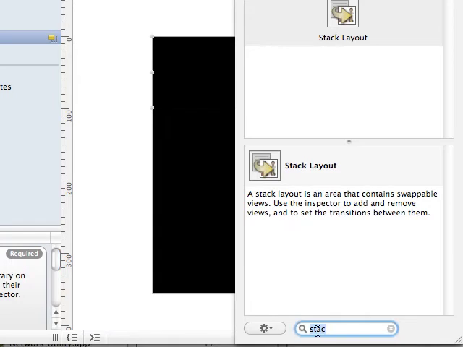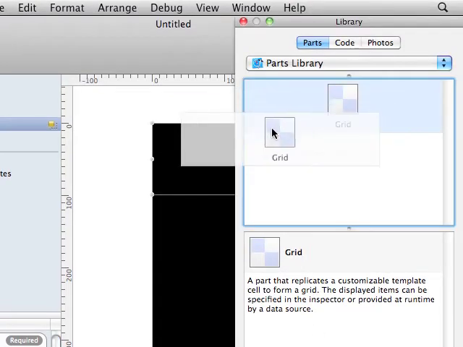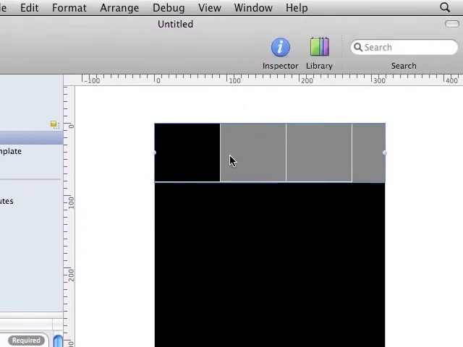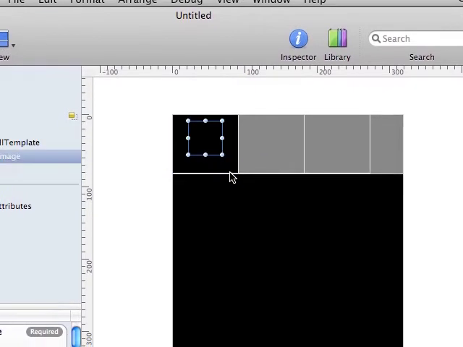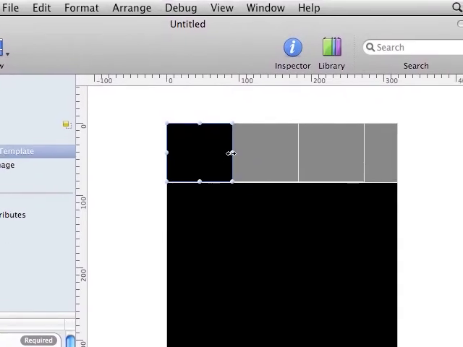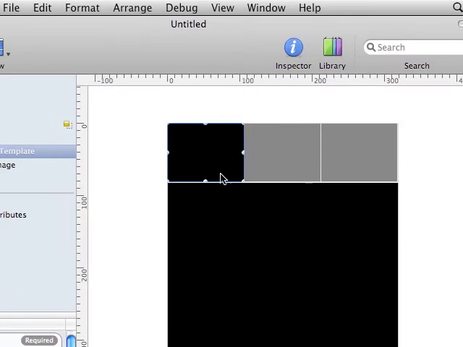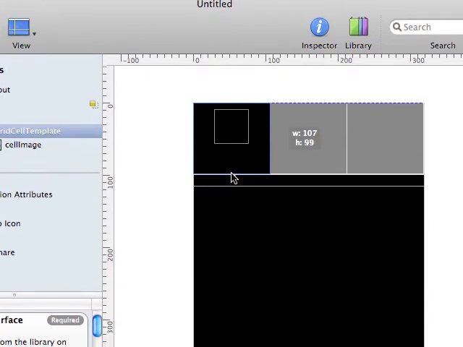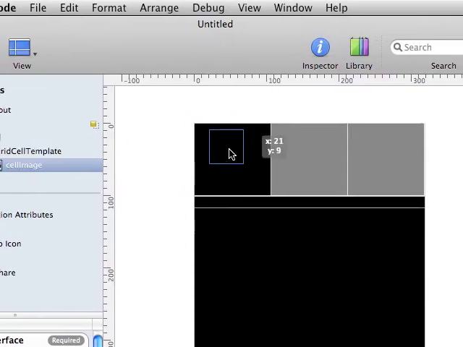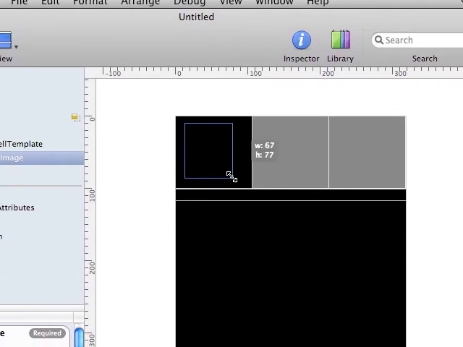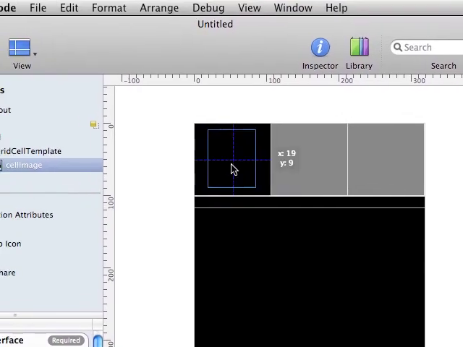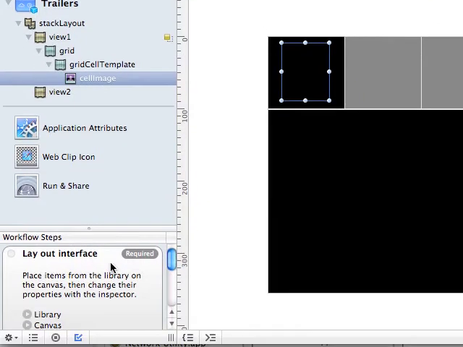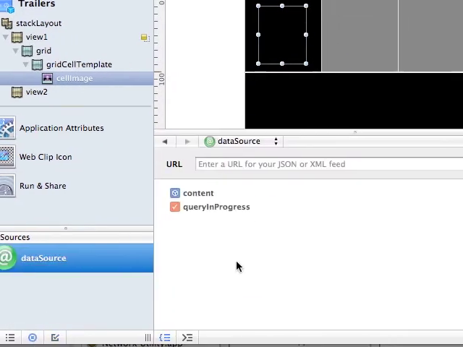In the first div, which is shown by default when you first come to the page, we'll add a grid component, which allows you to easily repeat a pattern. In this case, we have two components nested inside. One was a text layout, which I got rid of. The other one was an image component. I'm just going to tweak the size to give it more of a rectangular view to accommodate the movie poster image that we'll be bringing out. And whatever we do in the first cell will automatically be replicated across all the other cells.